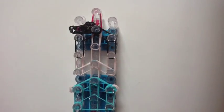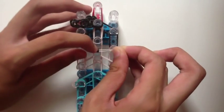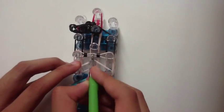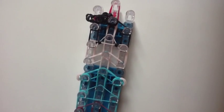Now we're going to scoot over to her face, grab those eye bands we created earlier, stretch it across these 2 pins where the hair and the skin meet. Grab your hook, get this band on top here, and bring it forward to create a triangle. And once you're done, your loom should look like this.